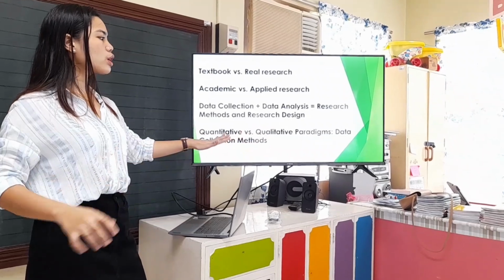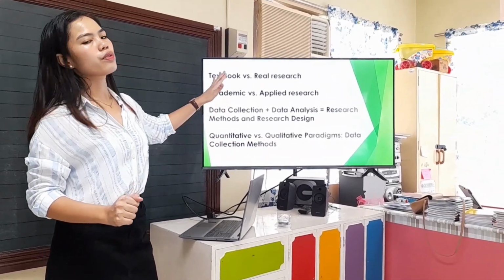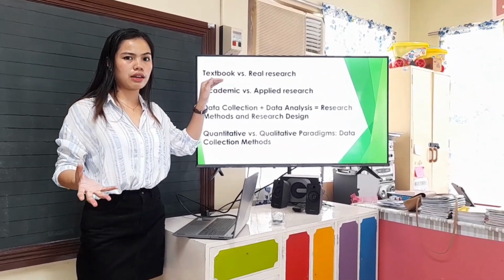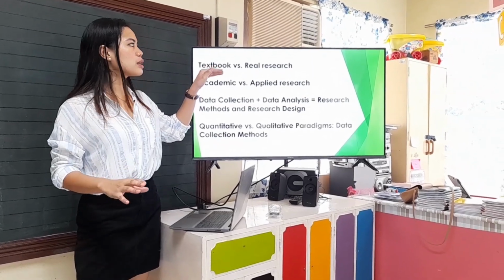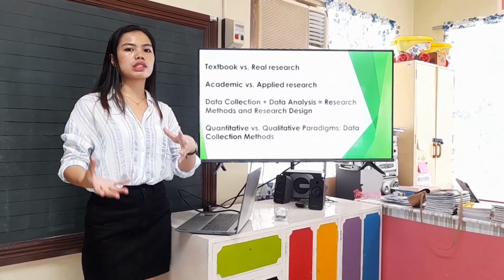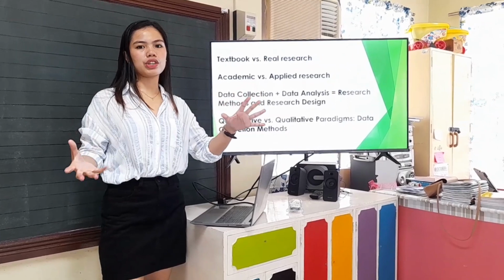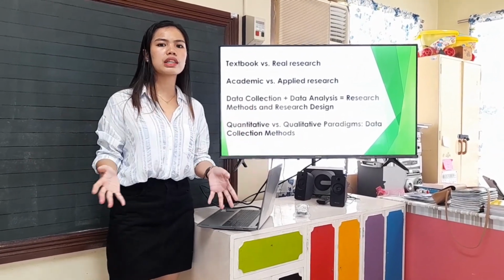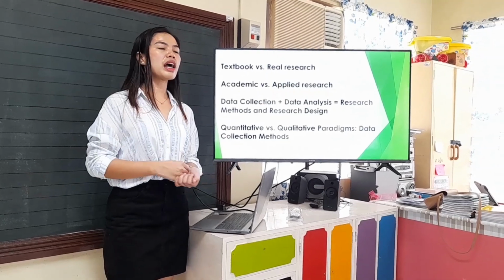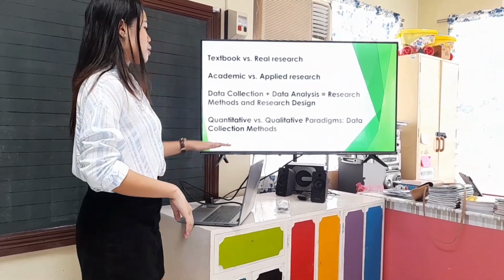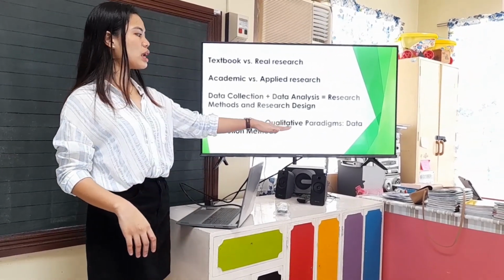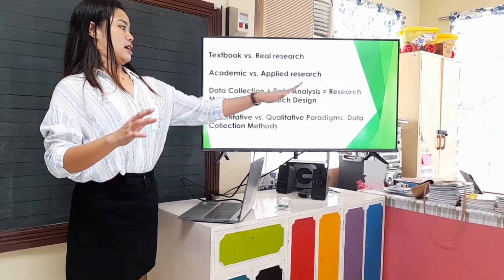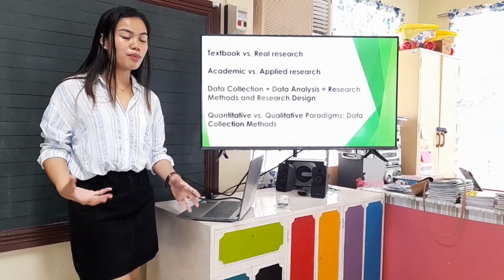Now, of course, in the textbooks, it's very objective. It's not that subjective, but in real research, you can really have research. It's very objective, so we can really identify what's really the cause of the problem and how to solve those problems. We have here the quantitative versus the qualitative paradigms to the data collection methods.